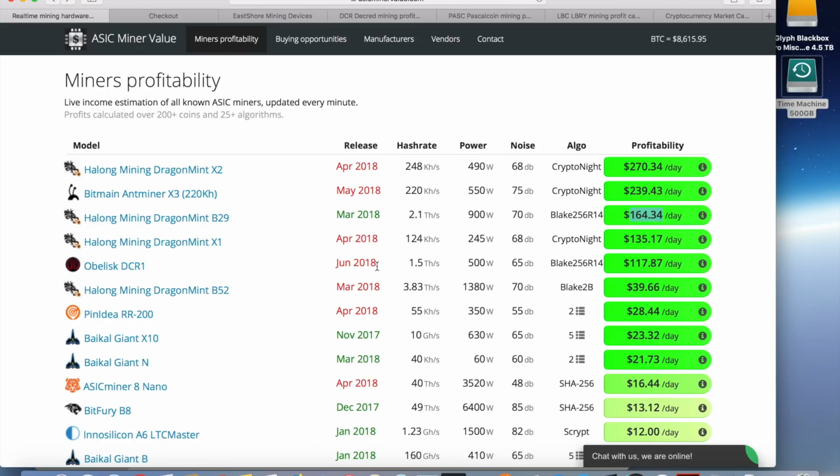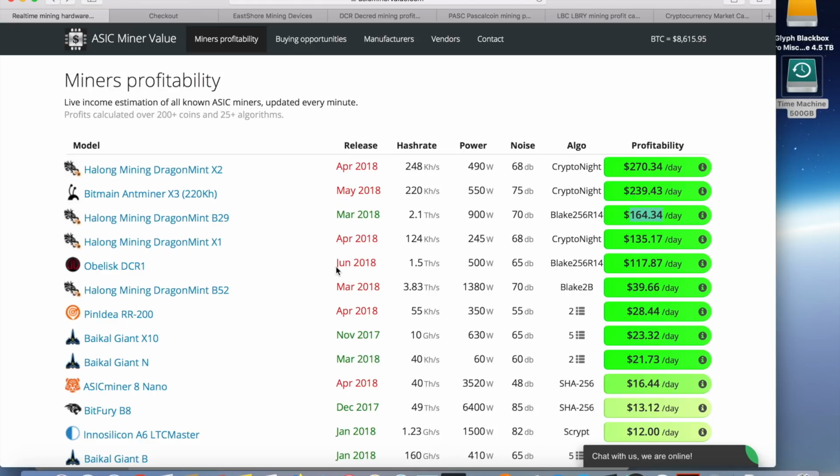I think that that's very slow. That's probably one of my biggest beefs with Obelisk, that they seem to be pumping these miners out very slow. Okay, they're already on batch four. They just announced batch four like 2 days ago, and everybody's basically breaking their balls about it. And I would tend to agree. They're on batch four, and they haven't even delivered batch one yet. So what the heck? Are you guys just trying to sell as many units as you can?